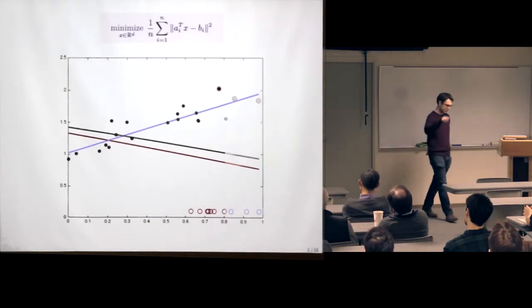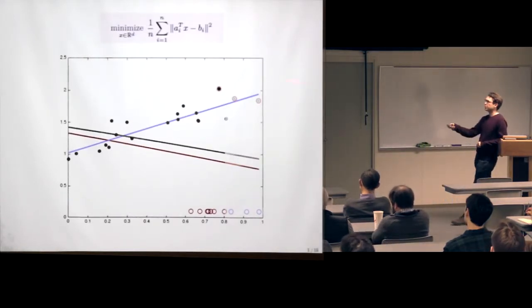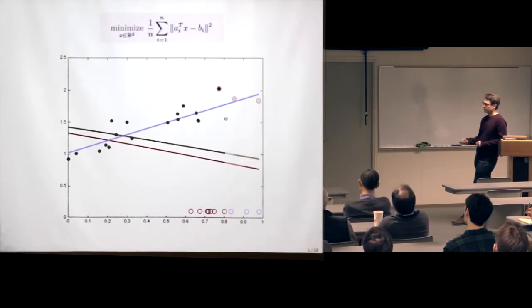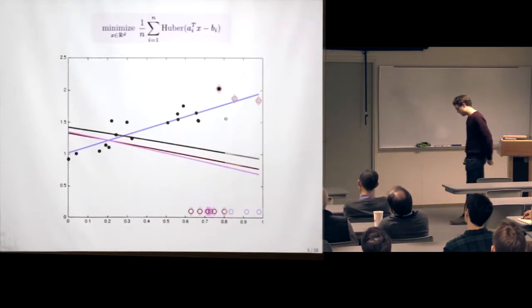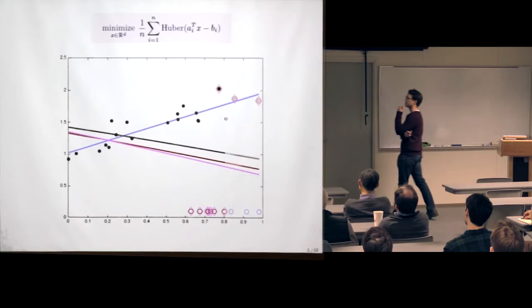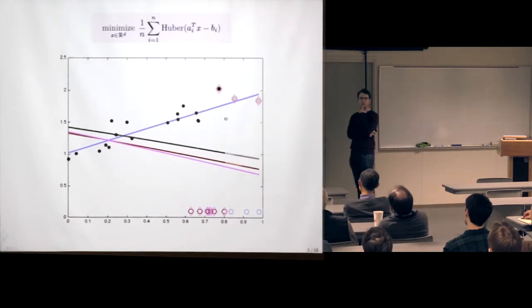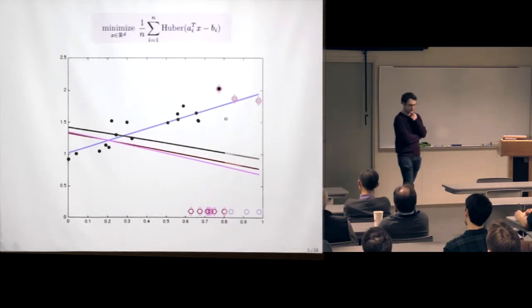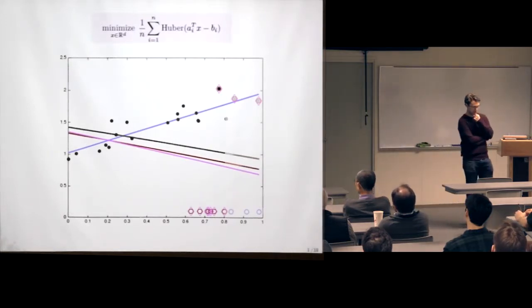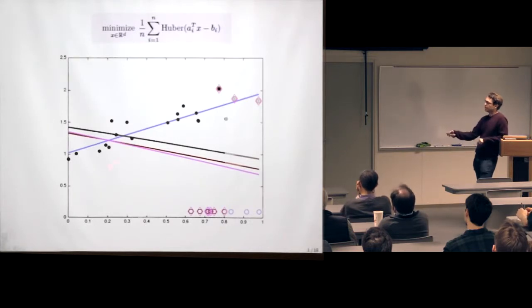This is what happens if you do that. You get your line shifted up just a little bit. You did remove some of these bad outliers before, but if you go back and look, you're not identifying anything besides these points as outliers. So this doesn't work in the end. A natural second step is to try to fit a robust loss to this data set, like the Huber norm. It actually doesn't work very well. It has a worse fit than a least squares estimator. So the points in the diamonds are the outliers.